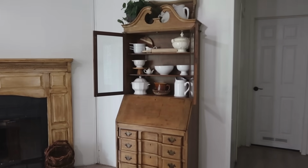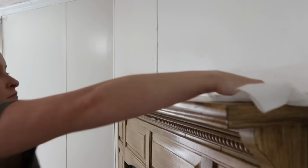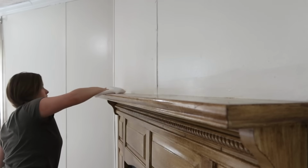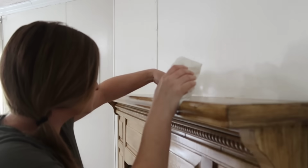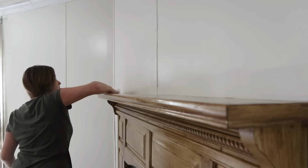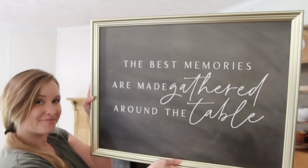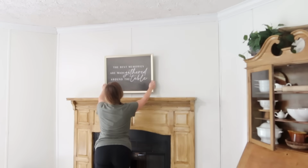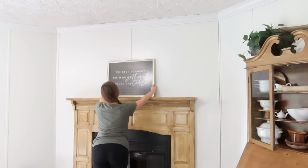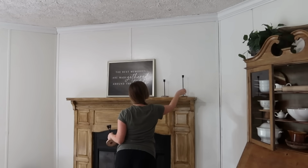To the mantle. So in part one, I had painted this to look like wood. It was a solid white fireplace, and because my walls are also white, I felt like it was just too much white. So I painted that to make it stand out from the wall. If you want to see my process on that, be sure to watch part one. But I've had the worst trouble figuring out what to do here on this mantle, because it's a dining room mantle. And most mantles that you see, especially on Pinterest, those are decorated for a living room. So I've just kind of felt stuck with this.